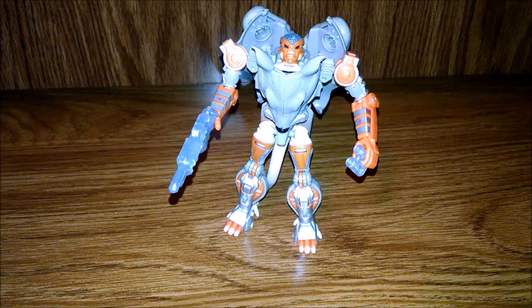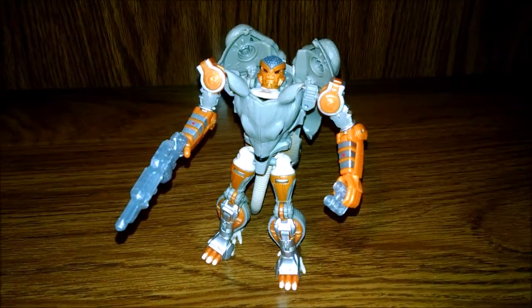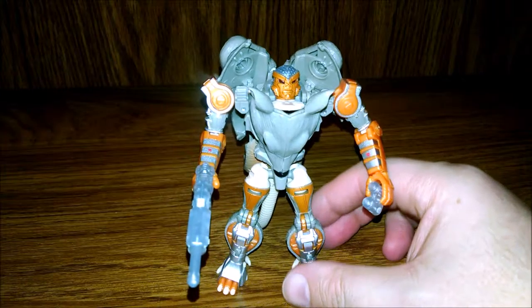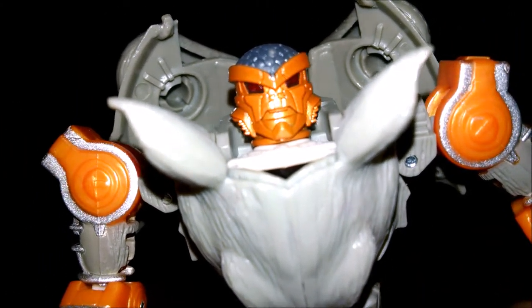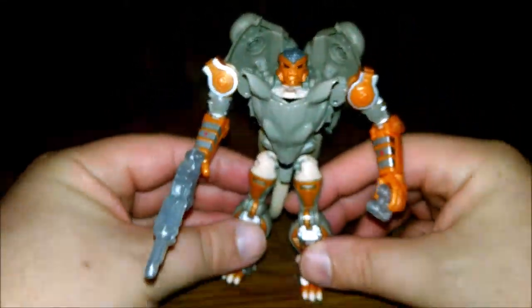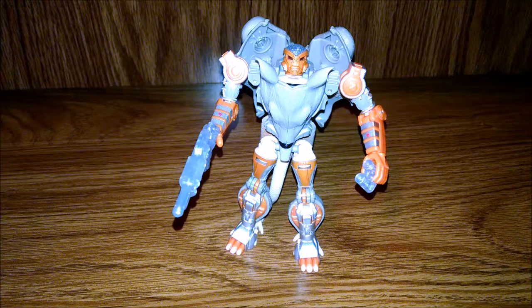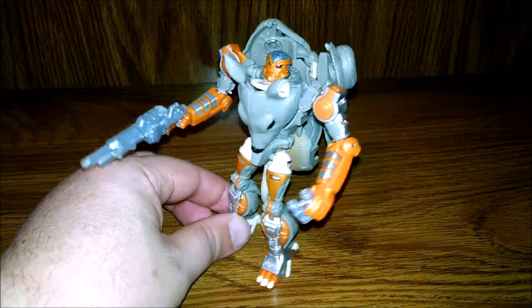Transformers Generations Rat Trap — small guy, but very detailed and very well made. I'm really glad we got this guy. Hopefully they do all the Beast Wars figures like this because if they do them all at this quality it would be great — especially a Tarantulas and Inferno. Inferno's got to be at least a Voyager though, that thing was sick. It comes with a comic — the comic is crap like most of them, except for the artwork by James Raiz who's one of my favorites. Great stuff.